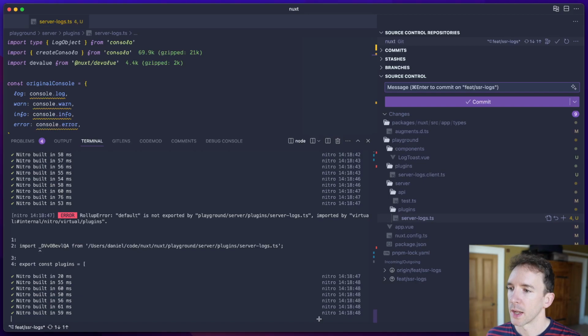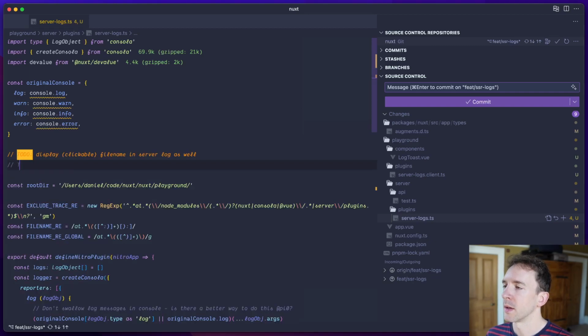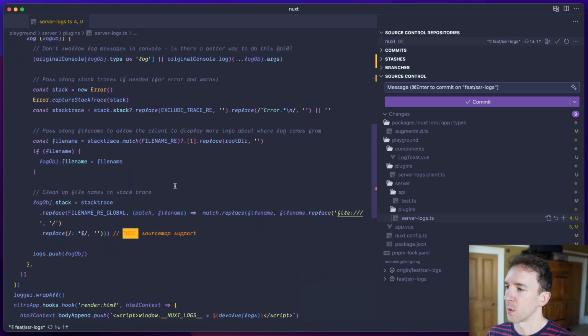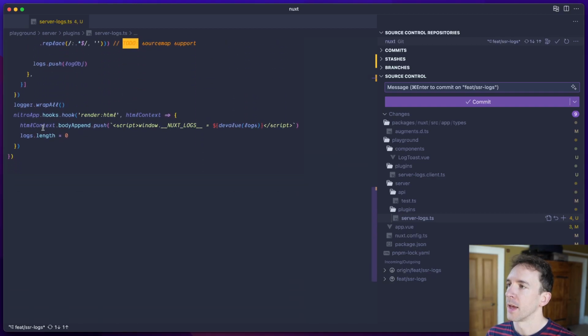Ideally, we should be able to click and open it in the same way that we can if we have the full file name here. We also probably should use async context, but basically to detect which logs match the request. So at the moment, what we do is just anything that happens while the request is being carried out, we proxy across. Because what we do is we collect the logs here, and then when the HTML is rendered, we push everything that has been logged. But that might be stuff that doesn't relate necessarily to that request.